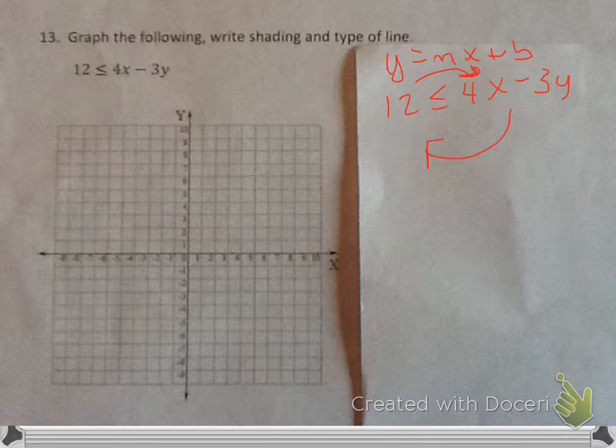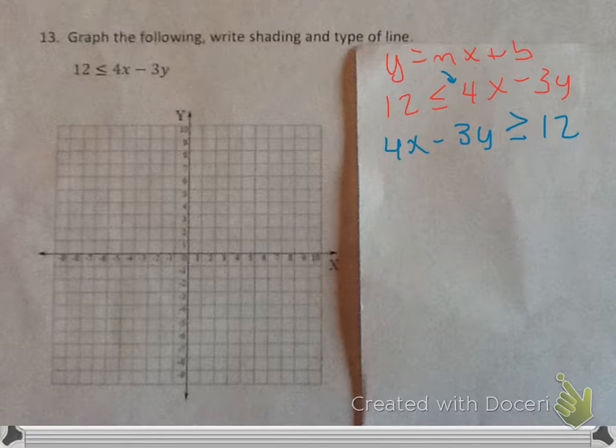So I'm going to rewrite it, and I'm going to do it in a different color so you can see it. I'm going to put 4x minus 3y is greater than or equal to 12. Now I didn't really do anything, because if you think of the inequality, the less than symbol, it's the alligator, if you would call it, it always eats the bigger number, which is the 4x. And if you look, my inequality that I rewrote still goes after 4x minus 3y. I just put it in somewhat like standard form where x and y are on the same side of the inequality here. So I want to solve for y.